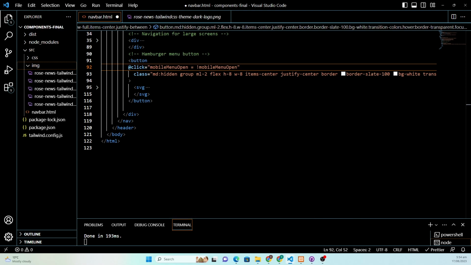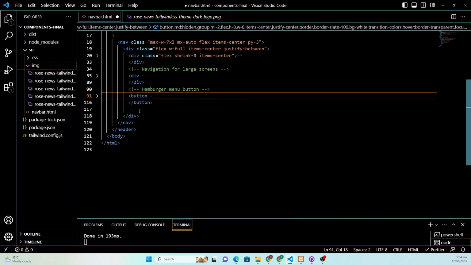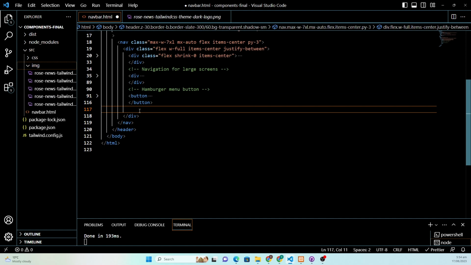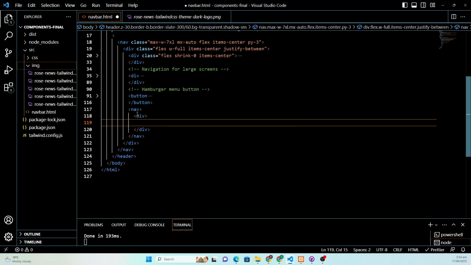And then once I've done that, I will go at the bottom here and create a navigation for mobile screens. So let's do this. And then for this, what I want to do is to first of all inside here add a div, and for that div give it the following classes, simple classes.